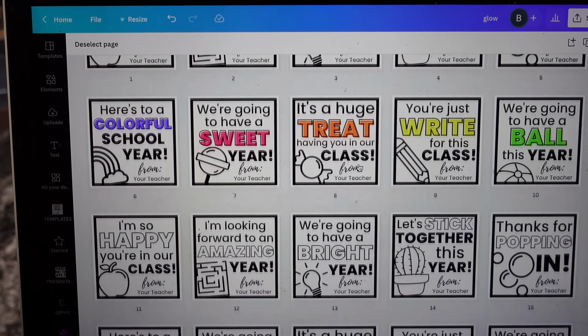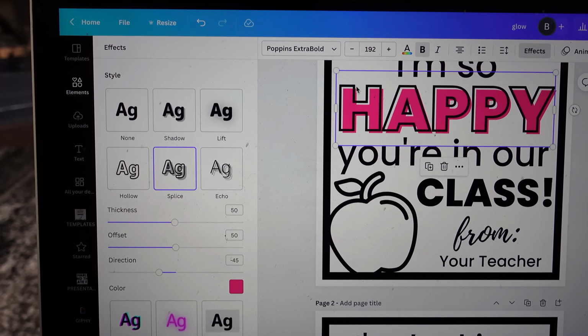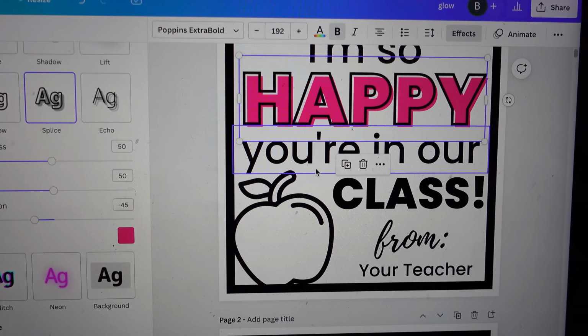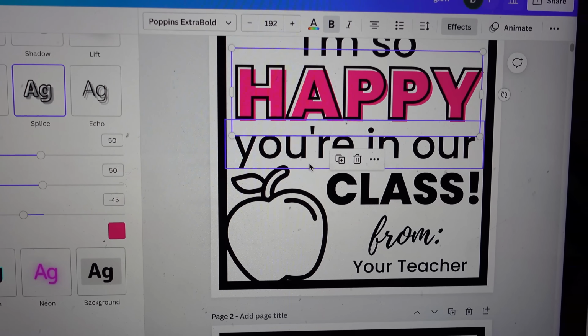Also, I thought I would show you. Originally, I was using the glow effect, but I ended up changing it. So I used this one, it's called Splice, and it allowed me, this is just one text box, I could change the color of the outline, so I went with the black, and then I also could change the background color, and it has this overlay, but it's slightly off, so it adds just a little bit of interest. And then all I had to do for the black and white, let me scroll down to where that is.